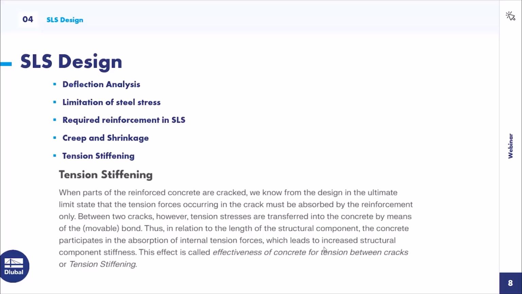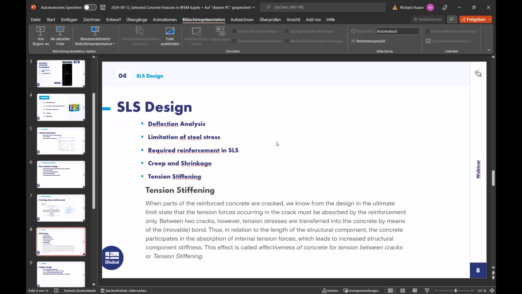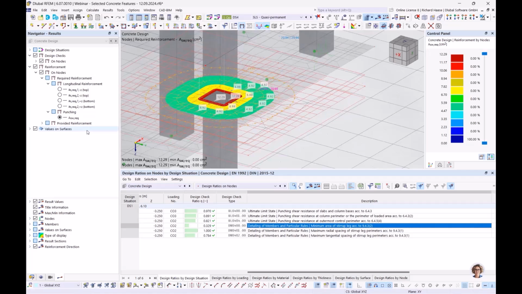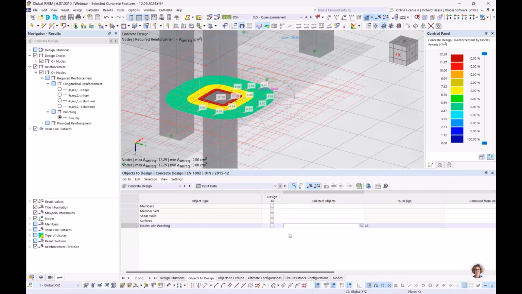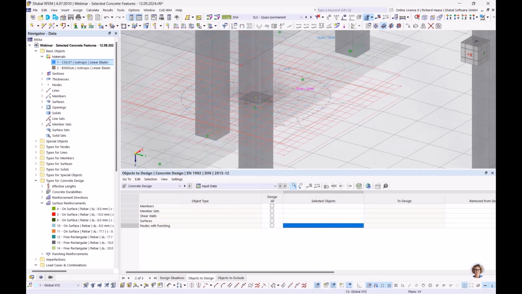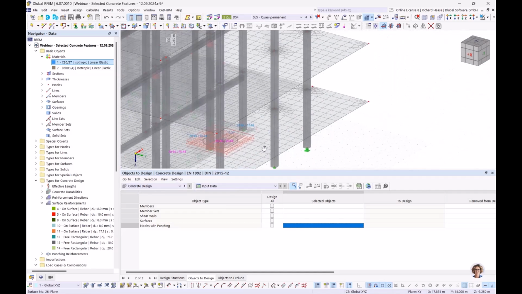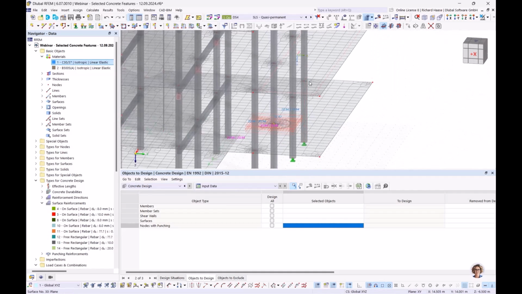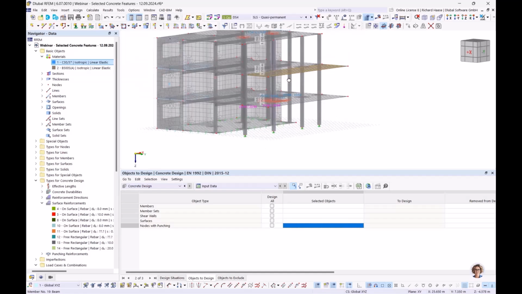Maybe I'll show you in the model, it's clearer then. Okay, let's switch back to RFEM. Then let's delete this, and I want to show you the SLS design checks for surface 30.